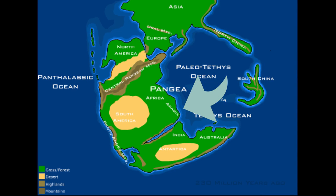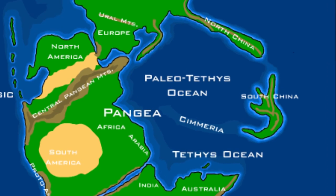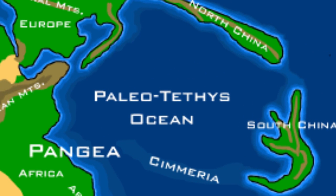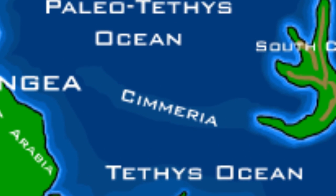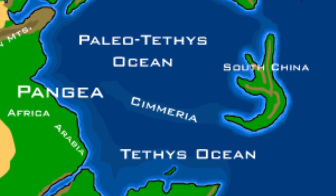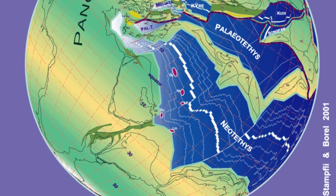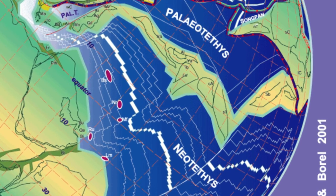With Gondwana being made up of South America, Africa, Antarctica and Australia, and Laurasia being made up of North America and Eurasia. Now, remember that semi-inland sea, the Paleotethys Ocean? Well, this would now be joined by its successor, the Neo-Tethys Ocean, coming in from the south. A small continent cropped up known as Cimmeria, which would later incorporate itself into parts of Mid and South Asia, and separated these two oceans. As it went on its journey northwards throughout the Triassic, it would force the Paleotethys to shrink and the Neo-Tethys to grow. Cimmeria's collision would continue all throughout the Mesozoic, so make sure you remember that for future videos.